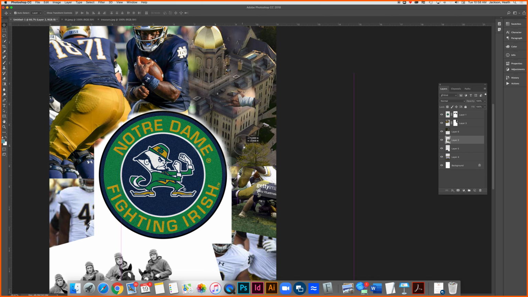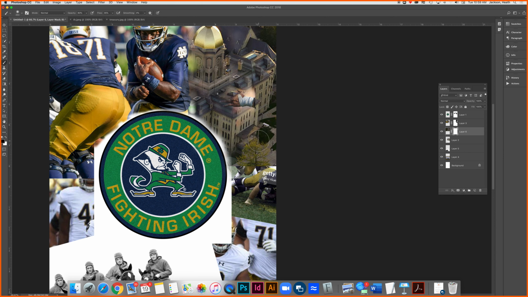So now I go to the building, put a layer mask on him, and then I'm going to start knocking away on the building, because I want to reveal this dude punching through. So now I got three images bleeding over on each other.